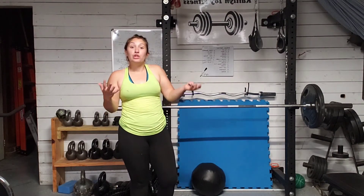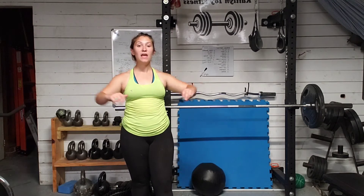Body weight row and fly, just for a warm-up — or you can use this as your exercise if you don't have weights or don't want to use weights. It's exactly the same way. We're going to row wide and then fly open. I'll show you this from the front and from the side.